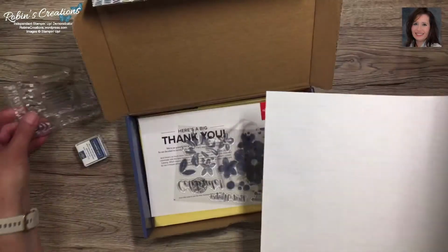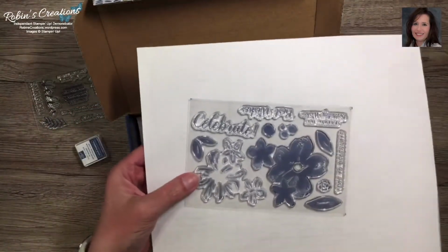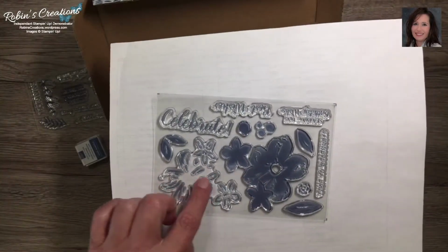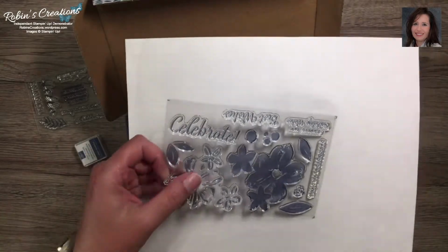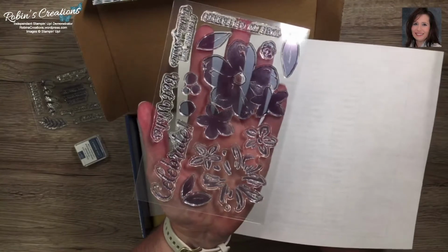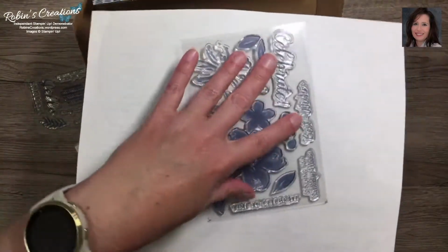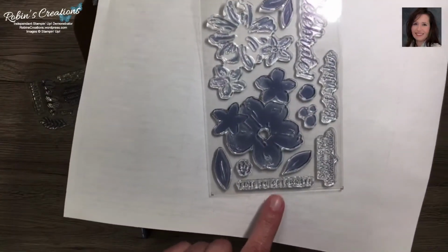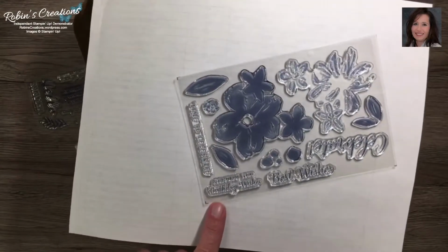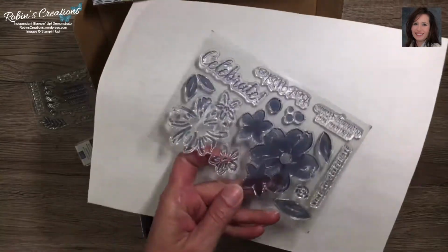Okay, and the bonus stamp set, which we have seen in the previews, but I'll just give you a close-up of it too. They said this would be a two-step flower image. That looks nice and big and pretty. And it's a big set, so here it is compared to my hand. It's about the size of my whole hand. The sentiments on this are Time to Celebrate, right here, Sending You Birthday Wishes, Best Wishes, and Celebrate.